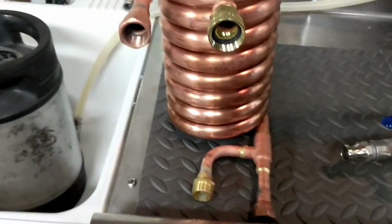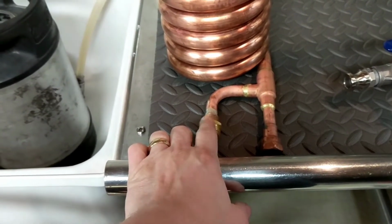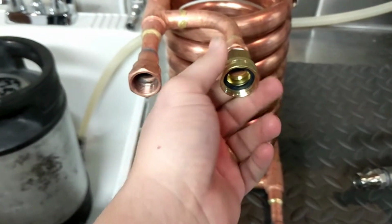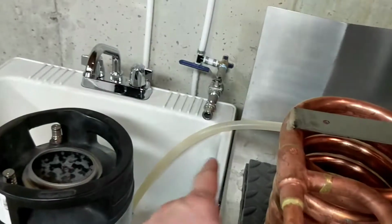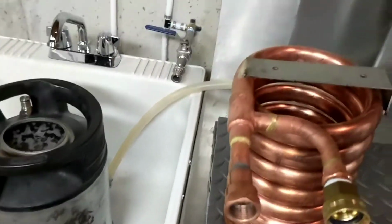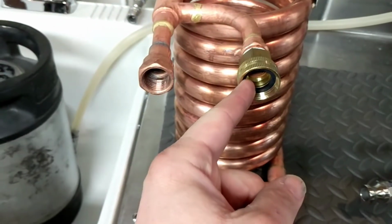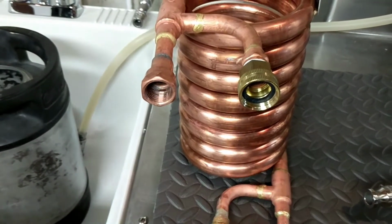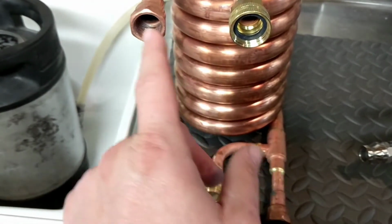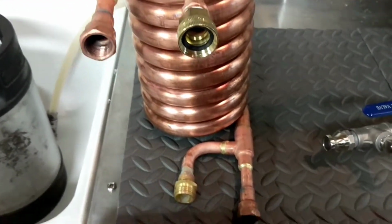Also, I ordered some stuff so I can convert this down here. That's the 3/4 garden hose fitting. I'm going to convert that over to ball lock. I could take this one off and convert that over, because that's a 1/2 NPT behind here. Once this is mounted at the bottom, the water's going to come from that ball valve. That'll be feeding the inside, come up, and this will be the exit. Because beer will go in here and exit down there, you want the water to go the opposite way. If beer's going in here, you want the water to exit, otherwise it won't be as efficient.